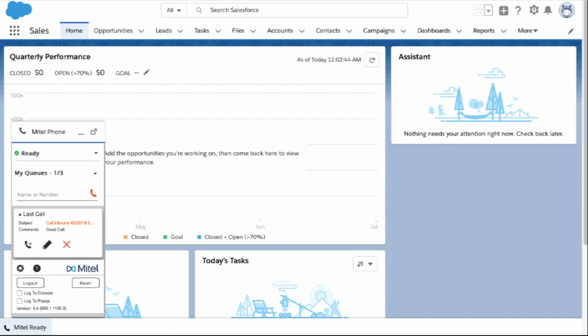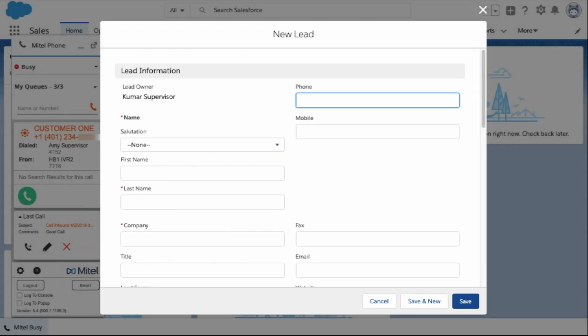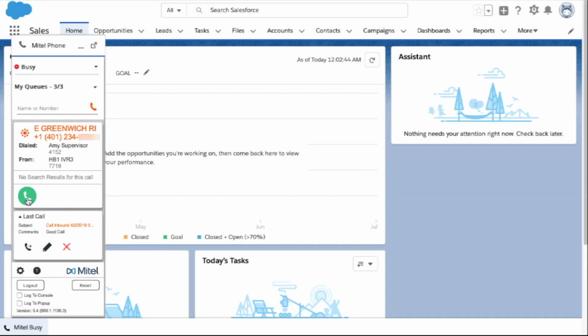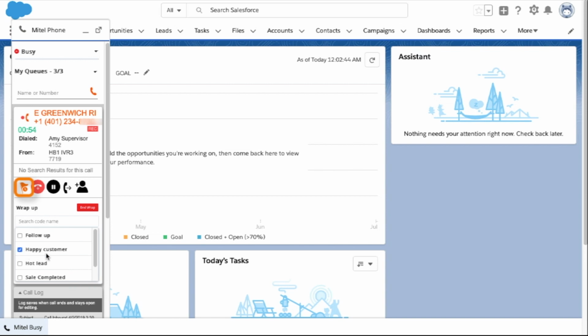Now let's take a call center call. Like the direct call, Salesforce performs a lookup and pops up the corresponding form. Again, the SOFTPHONE shows a busy status, and I also have similar call controls. But notice that I now have the ability to enter wrap codes during the call because this is a call that is coming from the call center queue. Notice that the call is still active while I'm selecting the codes.